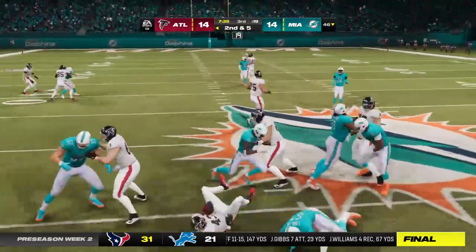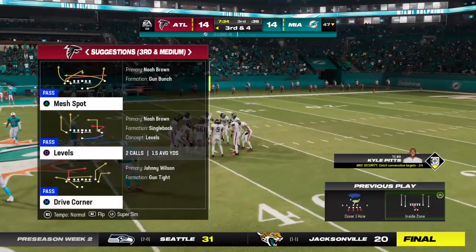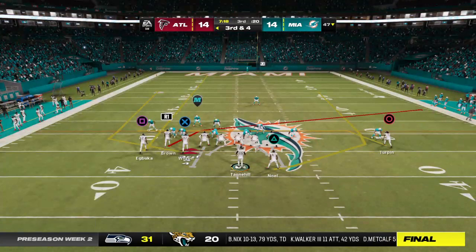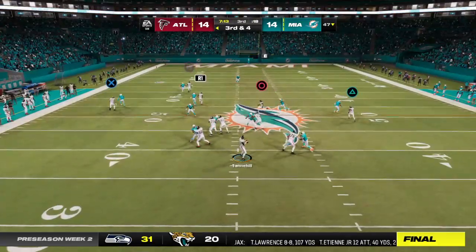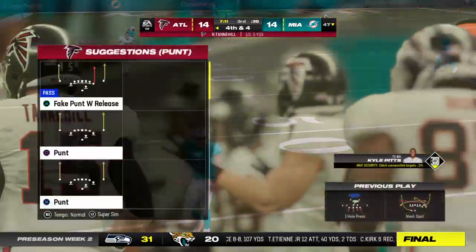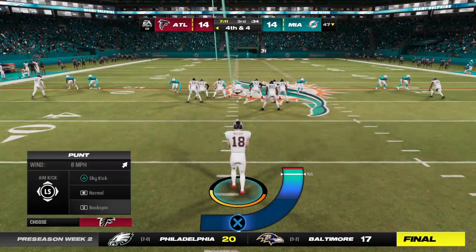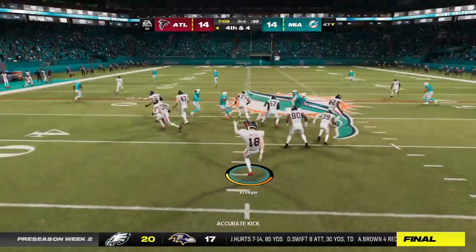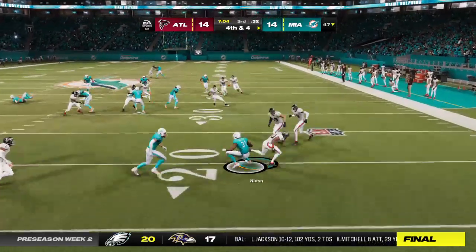Here's a handoff out of the gun, and only a couple there as he'll take this up to the 47. Just not a whole lot of room to operate there on that carry. No, not at all. They did a really nice job staying in their proper places and not allowing any lanes to open up. Now on 3rd down, that pass is knocked down in the backfield and incomplete. And so many times we look at the opening drive of the 3rd quarter as a tone setter, and many coaches do emphasize it. That's a strong performance there defensively to force incompletion and, more importantly, force a quick punting situation.